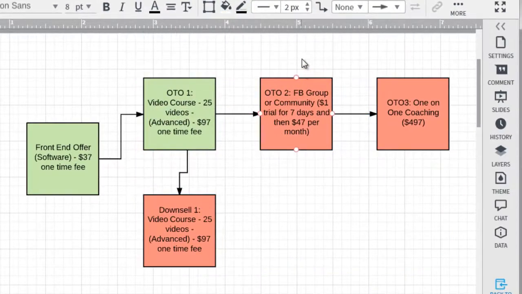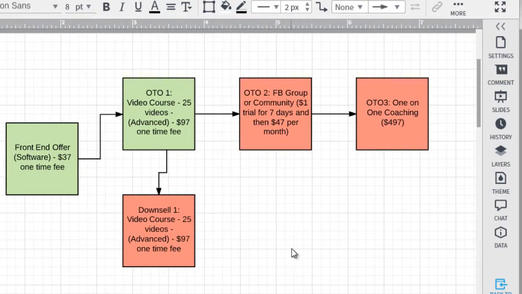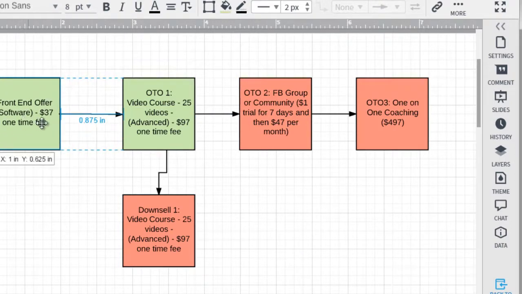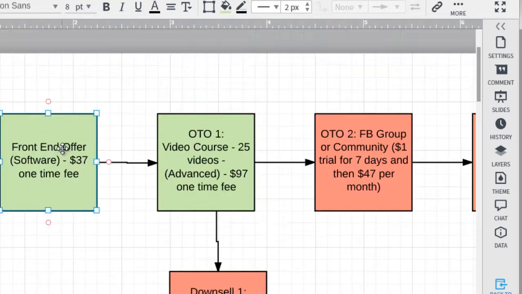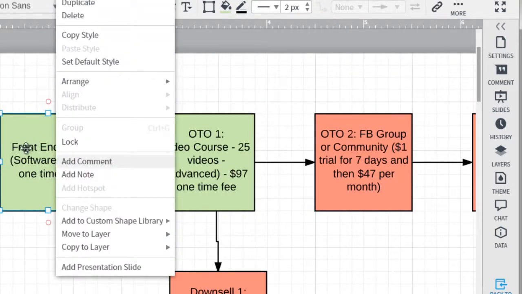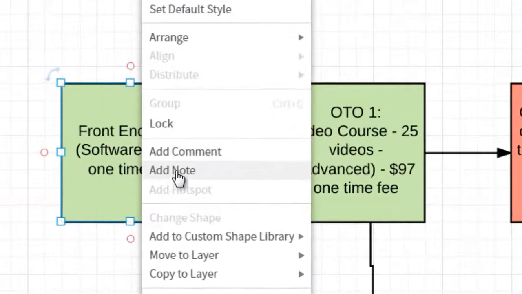Or pink, like that. All right. So you want to color code it as well. I like Lucidchart because I can color code things and I can say, okay, this is what we're going to do. We're going to do this later. And in addition to that, what I like is this. Okay, so if I zoom in a little bit, if I right click an item, I can add a note.